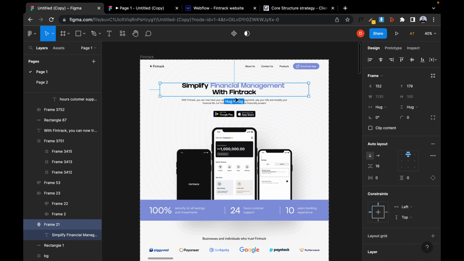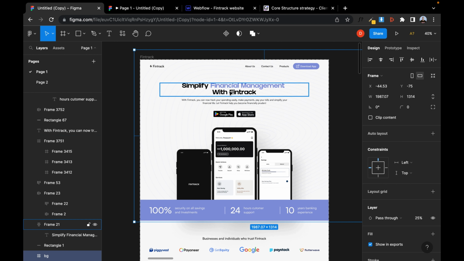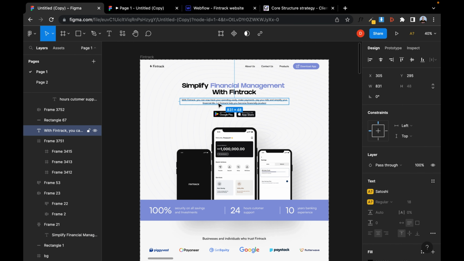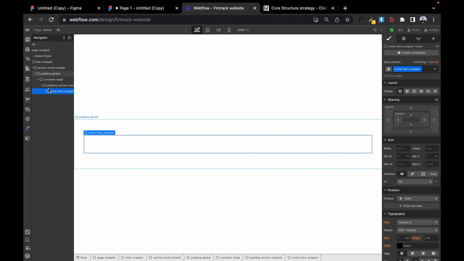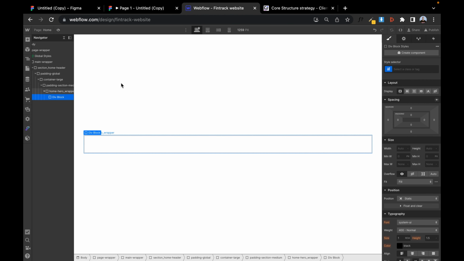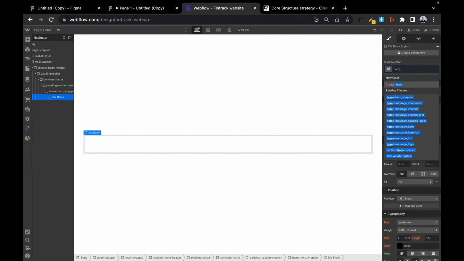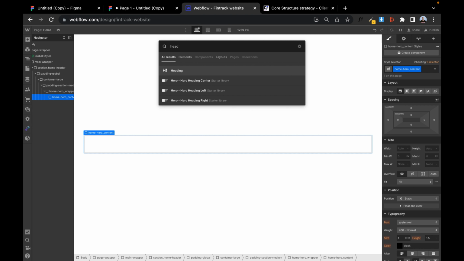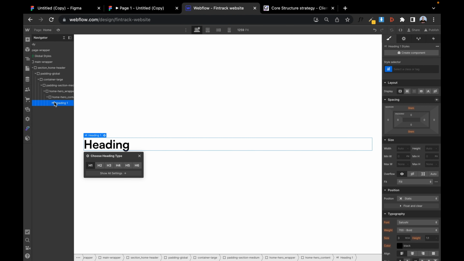Now this and this and this. So inside the home hero wrapper, we're going to have this heading and this paragraph and these buttons. All right. So inside of home hero wrapper, we're going to add a div block again. You might want to say home hero content. So the wrapper is what is wrapping everything, and the content is where everything is going to be under. So now under the home hero content, we now have heading H1.